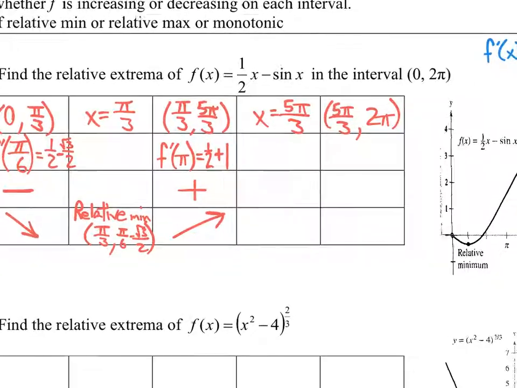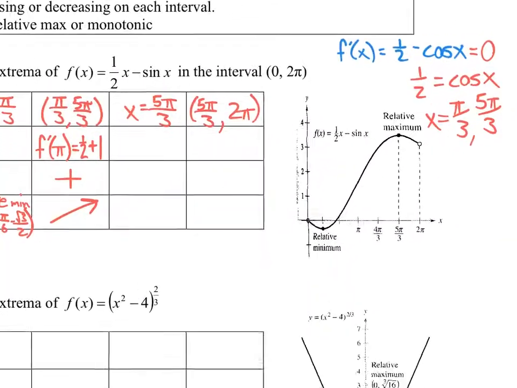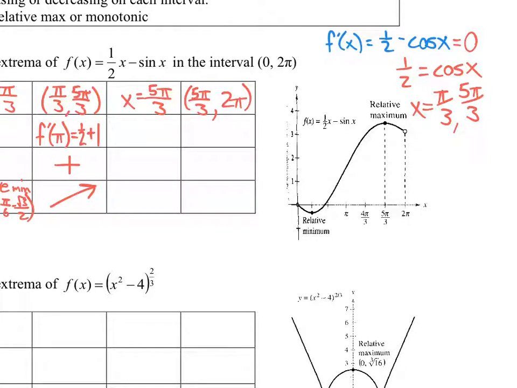So now we just need to do our last interval here. What's an angle between 5 pi over 3 and 2 pi? What's that? 3 pi over 2. 3 pi over 2 is smaller than 5 pi over 3. So 11 pi. Or wait. Hang on. 3 pi over 2, that's 1.5. This is 1.4. That would work. Sorry. 3 pi over 2. Okay.